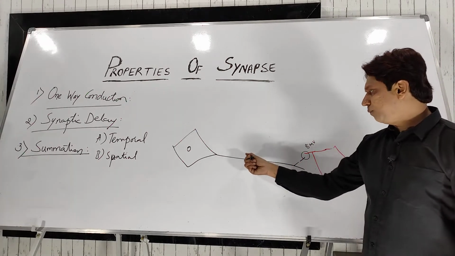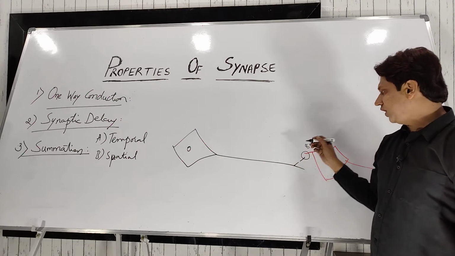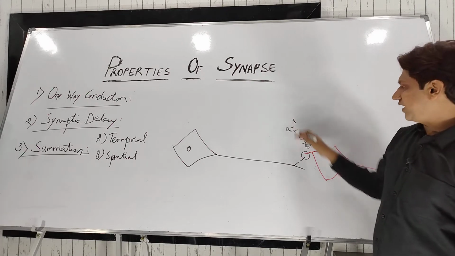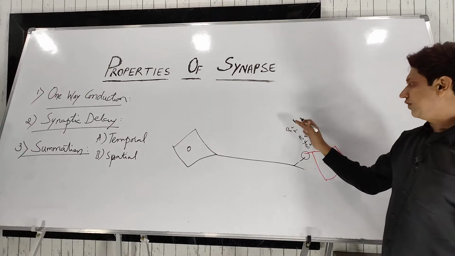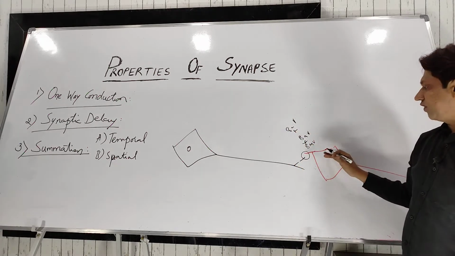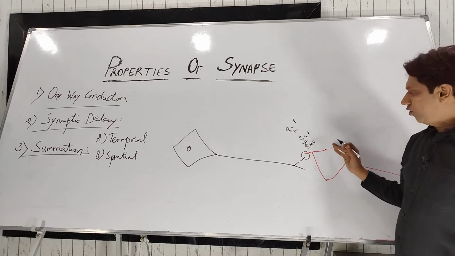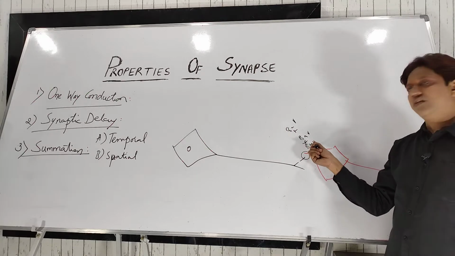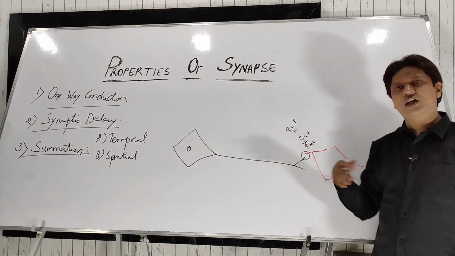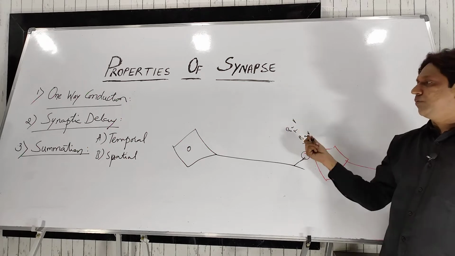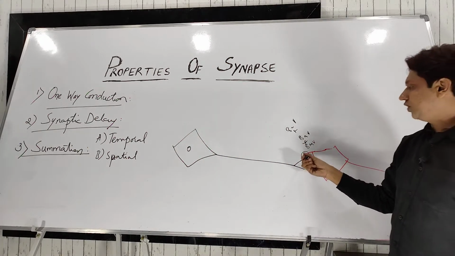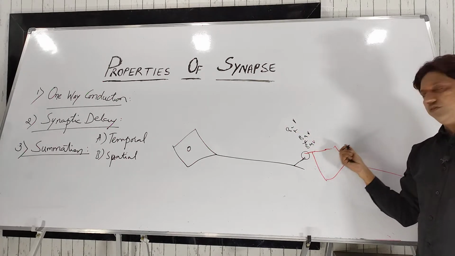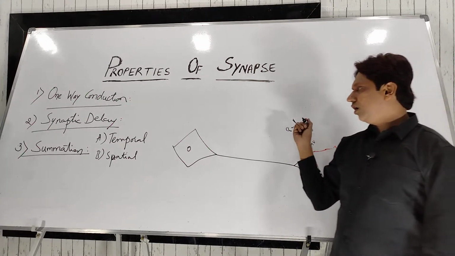So if we repeatedly stimulate this terminal, twice, then thrice or 4 or 5 times, then this will get algebraically summed: 8 plus 8 plus 8 plus 8. For example, if it requires just 20 millivolt to get excited, and the neuronal terminal's neurotransmitter is releasing only 8 millivolt, if that same neuronal terminal is stimulated thrice, then 8 plus 8 plus 8 gets summated. This is known as temporal summation. It is repeated stimulation of that neuronal ending that gets summated, and that total potential now causes the action potential in the next nerve. That is temporal summation.